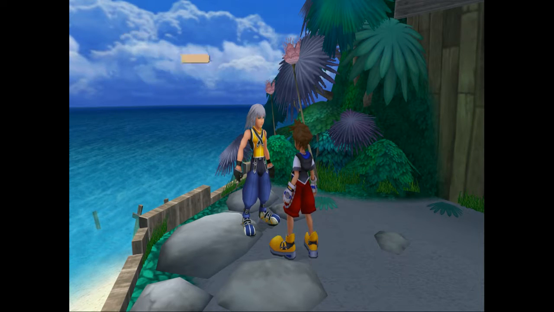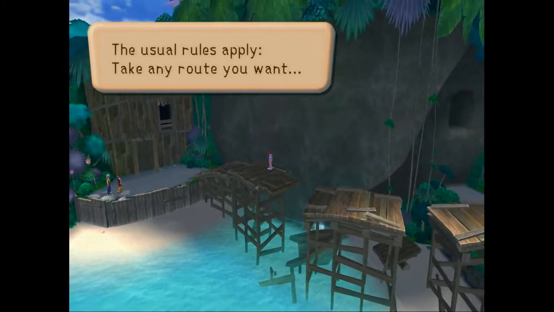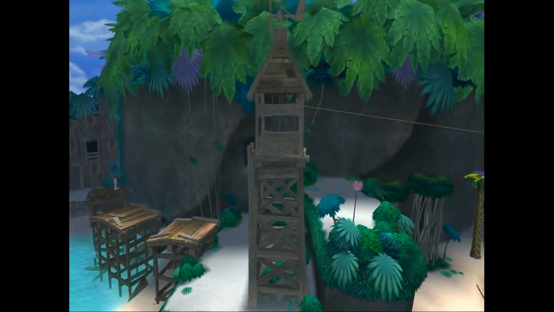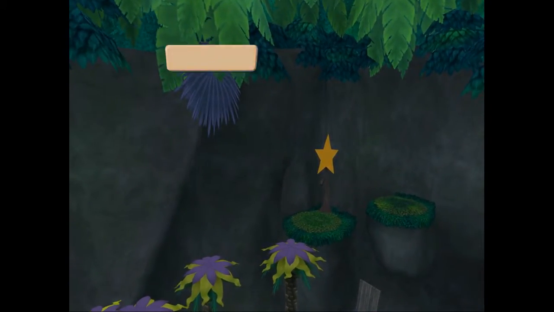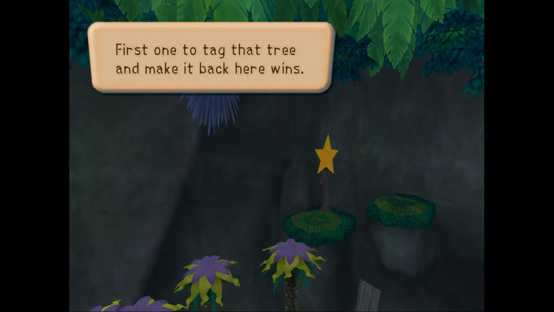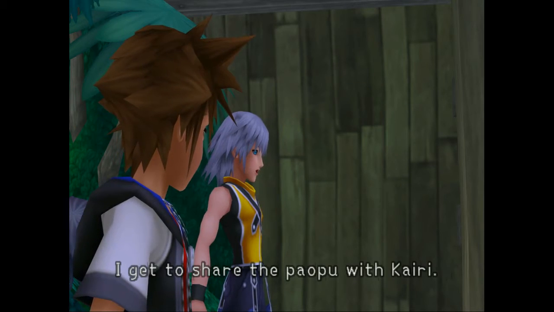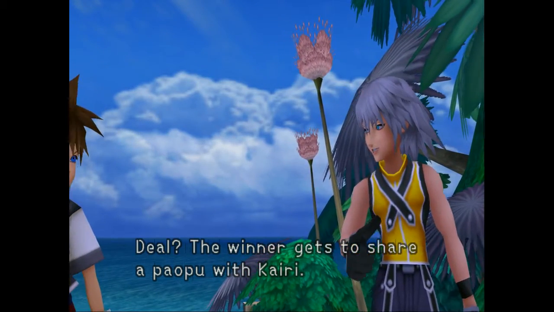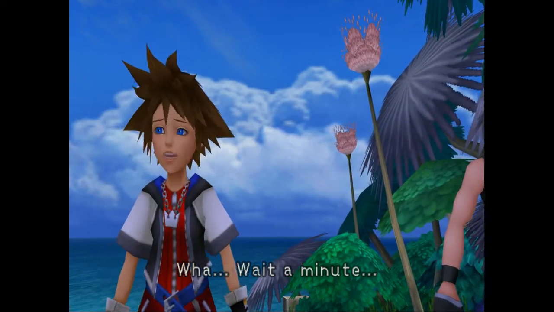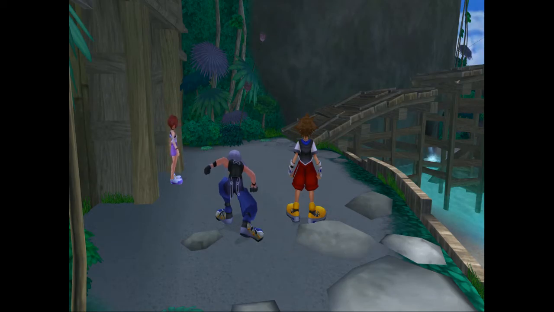The usual? Let's do it. I guess that's the race. And Kyrie will be the judge of the race. Take any route you want. Well, I found I usually get my best results if I run down the beach and not worry about all the jumping. Because... oh, so we have to make it to the star? 100%. I'm captain. I'm not gonna be able to make those jumps, so I'm just gonna save the effort and not do it. Deal? The winner gets to share a Palpu with Kyrie. Oh. So we get to eat some fruit with Kyrie if we win. Oh, that's incentive enough. Oh, let's go.